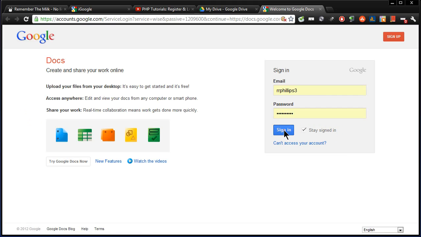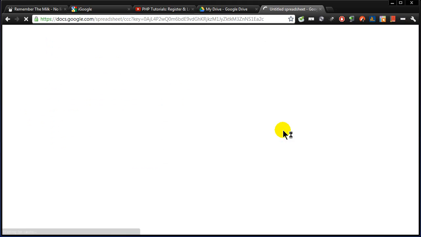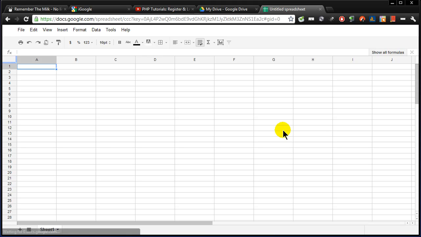So I'm going to create a Google Doc spreadsheet. And it looks like I need to sign in, so I will do that. There we go. So you are in what looks very similar to an Excel spreadsheet. And if you're an Excel person, you will find that you can do pretty much everything. Not, you know, if you're doing some high-end fancy stuff with Excel, you'll be a little dismayed. But remember, this is a completely web-based spreadsheet tool.